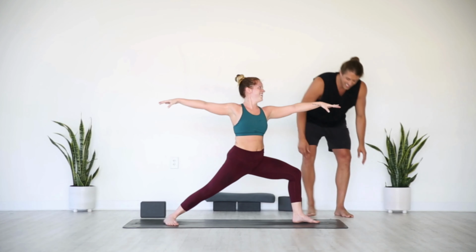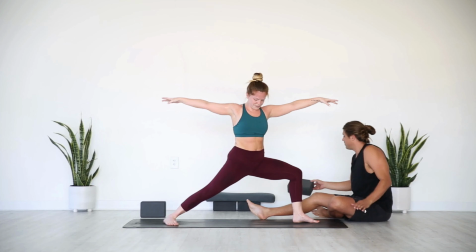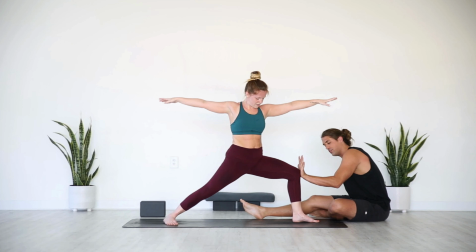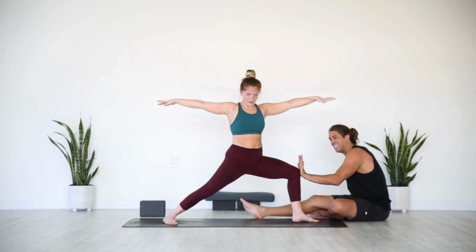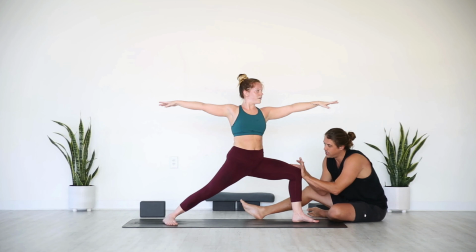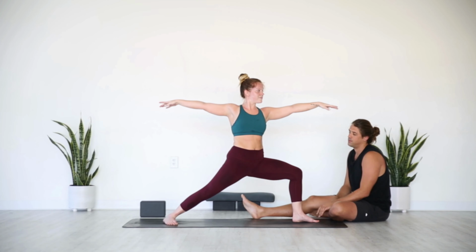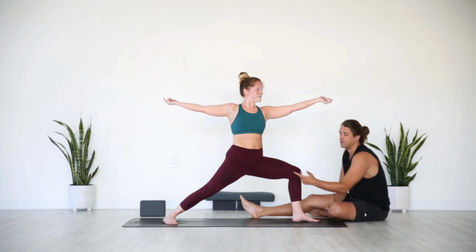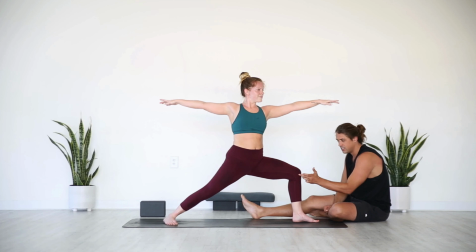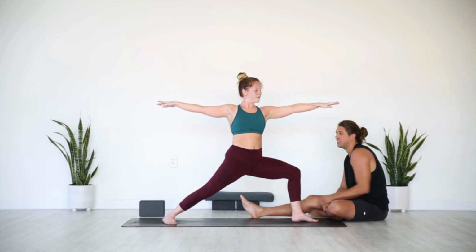So, those of you at home, just imagine that my hand was against your front knee and you're resisting that left knee forward into my hand. And that should help you to plug that front thigh bone back into the hip socket. What we're after: lengthen the inseam in Warrior Two. So the inseam lengthens forward, does a U-turn around the front of your knee and helps to clip that greater trochanter into the socket.